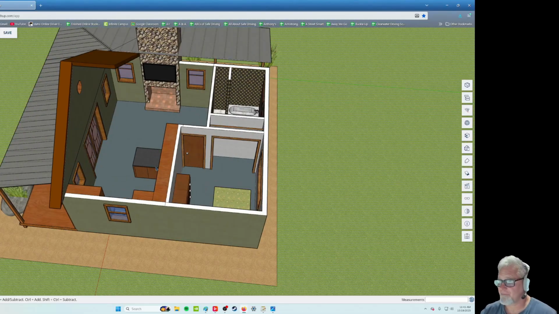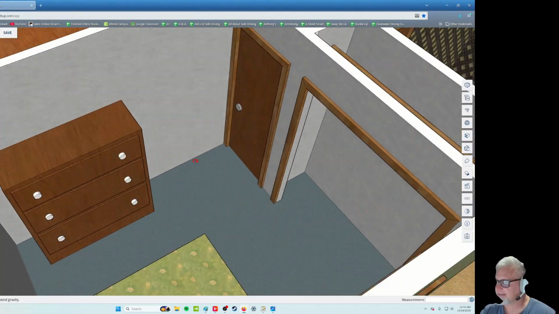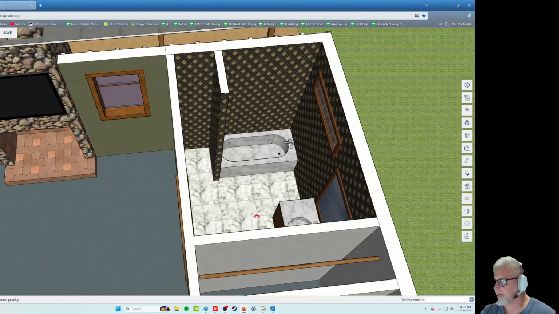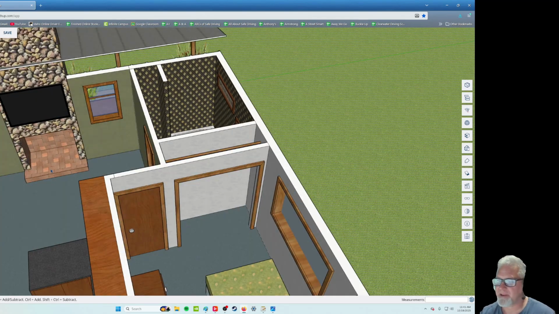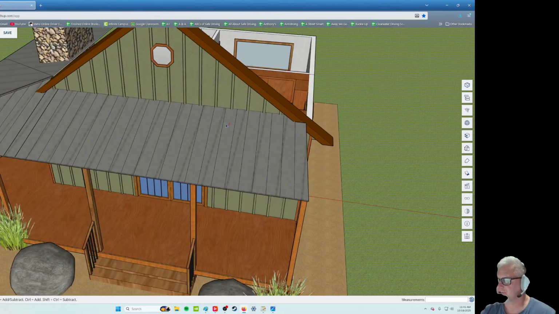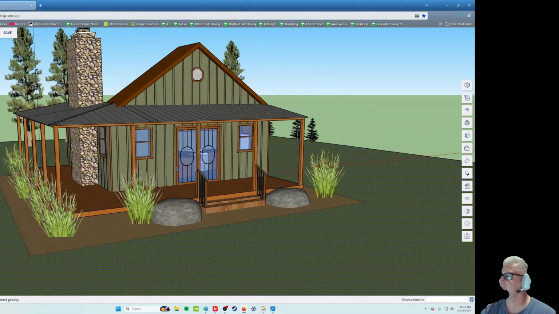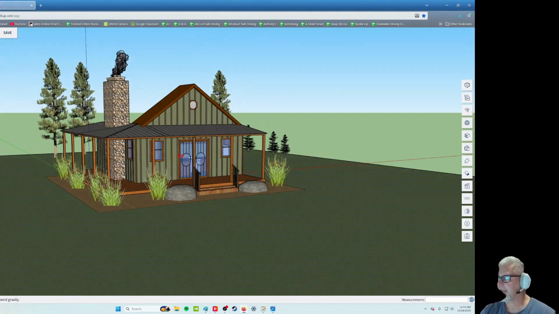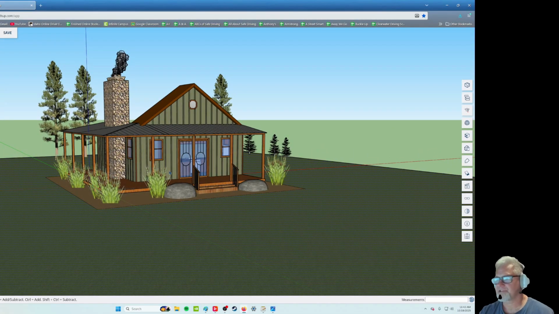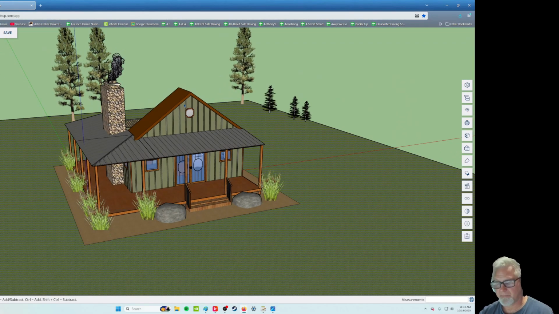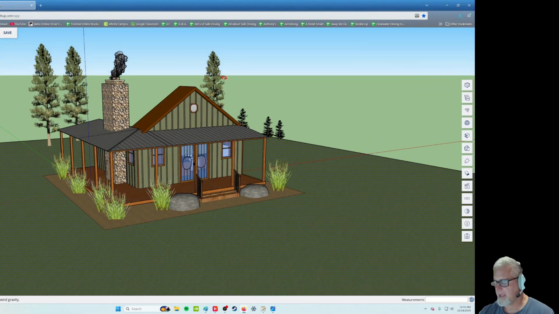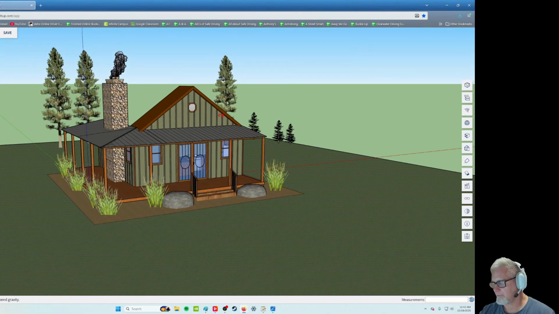You'll send me the SketchUp file. That is so I can look like this. I can't edit, but I can access it and look at every room and grade it. So that is download as a SKP file. Secondly, you'll send me a screenshot with the perfect angle and view of your cabin. And thirdly, you'll send me a file attached, just like the SketchUp one, but it'll be the downloaded picture of the cabin. So I'm asking a lot of you, probably the most technical and challenging assignment all year.